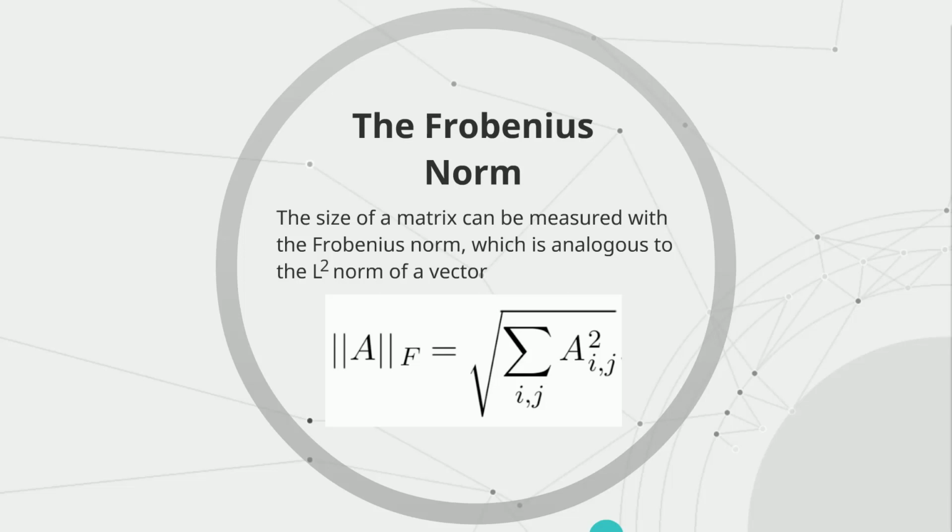The Frobenius norm is one that comes up in machine learning fairly frequently because it does handle matrices. It actually comes up less frequently outside of machine learning because it's not often that you need to find the norm of a matrix. Typically in the math world or other applications of these norms, you're going to be dealing strictly with vectors. So the Frobenius norm is common in machine learning, slightly obscure in the rest of the world.